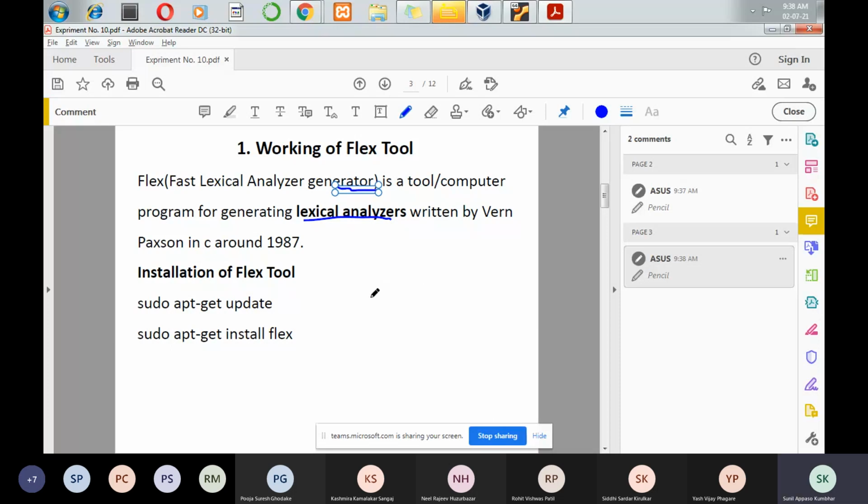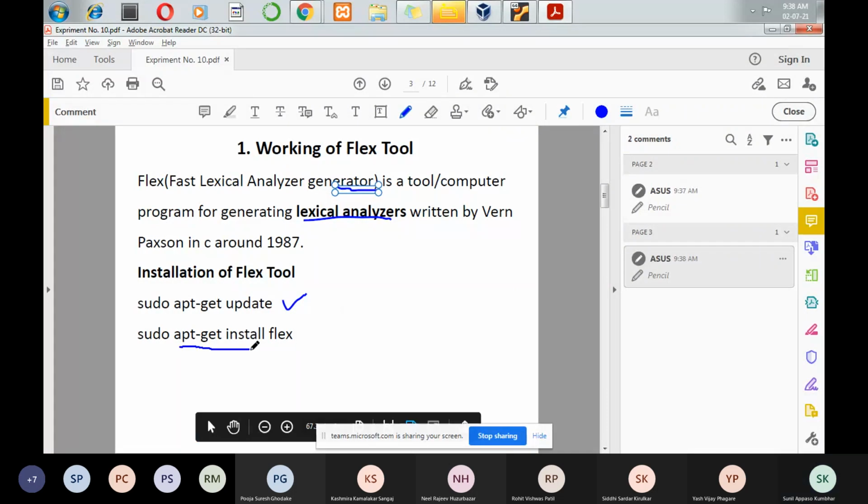So how to install the Flex tool in the Linux environment? You first write the command sudo apt-get update. The new packages get updated, and afterwards you provide the command to install the Flex tool.